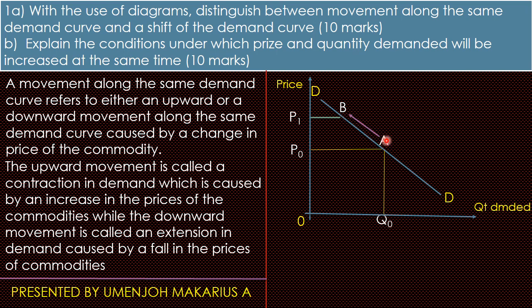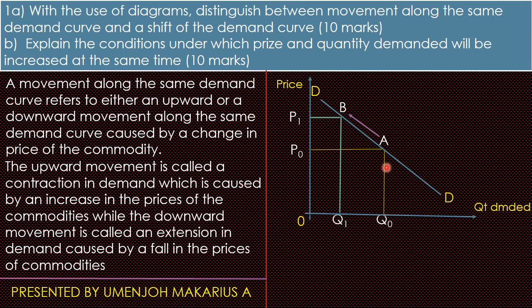So when the price increased from P0 to P1, the quantity demanded definitely reduced from where? From Q0 to Q1. Good. You can see that Q1 has a smaller value than Q0, right? That's to tell you that price and the quantity demanded are inversely proportional. It's a very important hint for you to know. But when we shall be looking at supply, we shall see that price and quantity supplied are directly proportional.